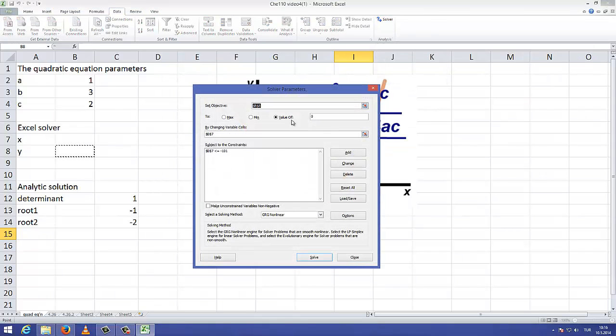Let's see what Solver has. It has an objective cell. What's an objective cell? It's a formula cell. It will have some formulas. It will be bound by some values that are changing, which are the variable cells.